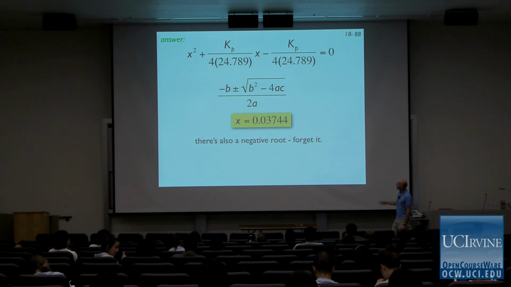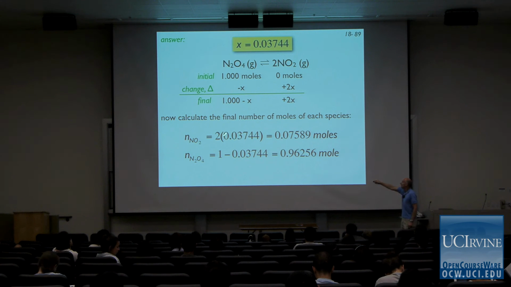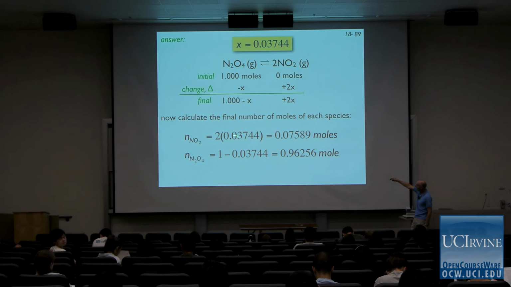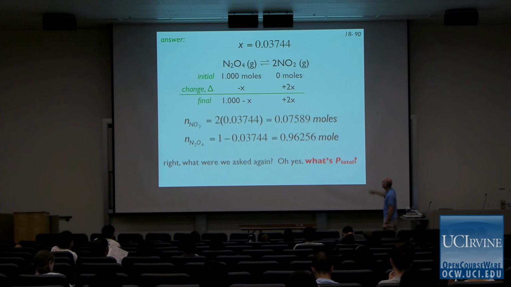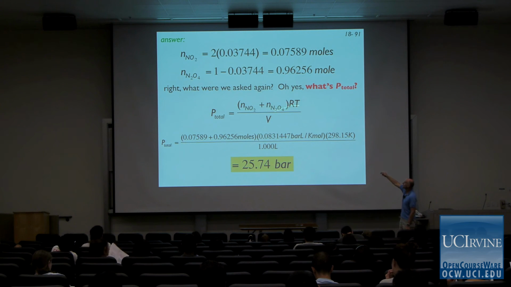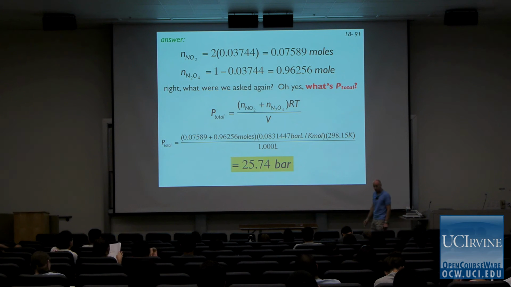Okay, so that is the x, and now we can finally calculate the final number of moles for both of these two chemical species. 1 minus x, 2x. Here's the final number of moles, but we weren't asked for the final number of moles. We were asked for the final pressure, and the final pressure is just the sum of the moles times RT over V, right? Because there's two species, we've got to add them up to get the total number of moles of gas, and then RT over V gives us total pressure, which is that number right there. This is just taking you back to Chem. All right, but that stuff is important. We do need to remember how to do these problems.